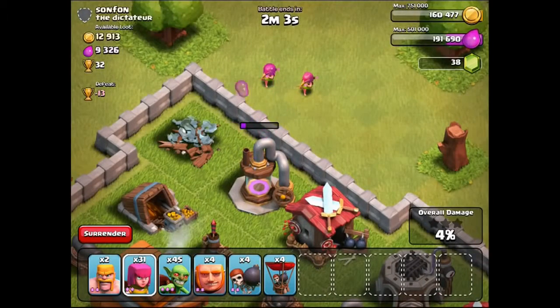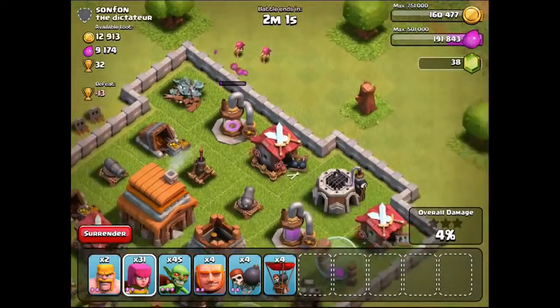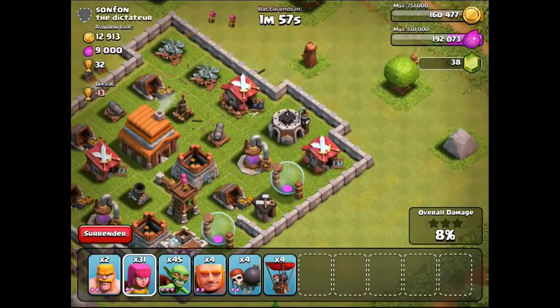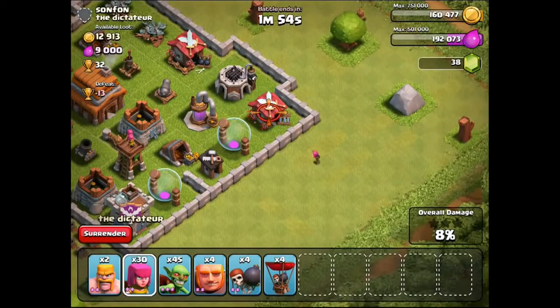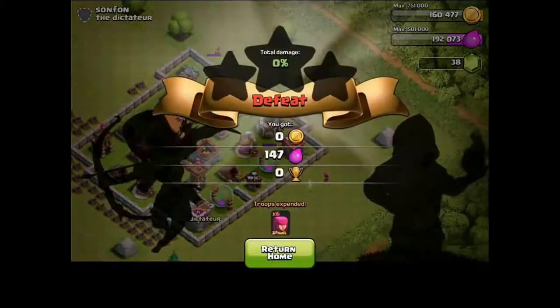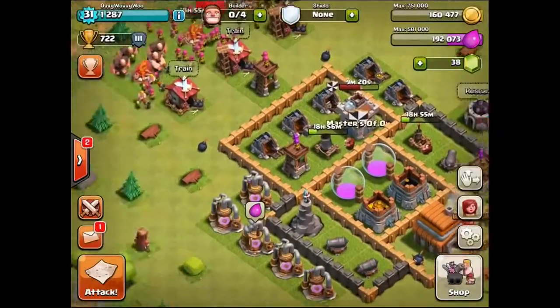So there we go. We've basically taken a little bit of elixir that I can take without throwing loads of troops at it and without them dying. I'm just intrigued to see if I can hit them on that. Is it going to get it? Oh, no, they got killed. All right. So we're going to surrender. That's fine. We've taken a little bit of loot from you. What did we take? 4,000. That's not too bad for like 4 people.